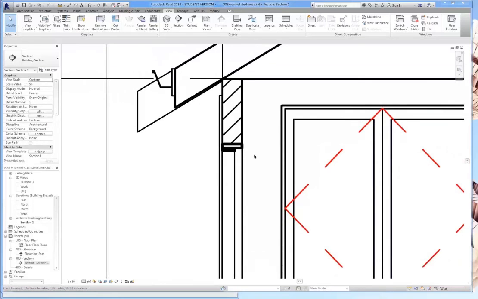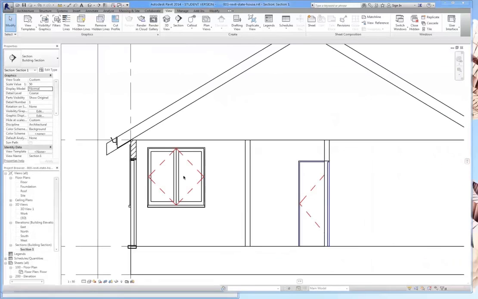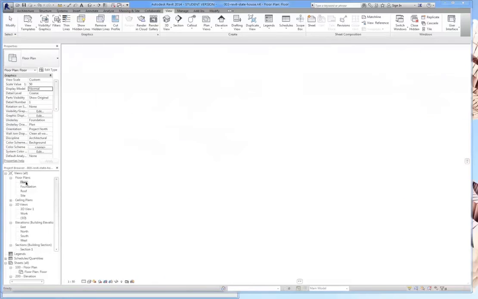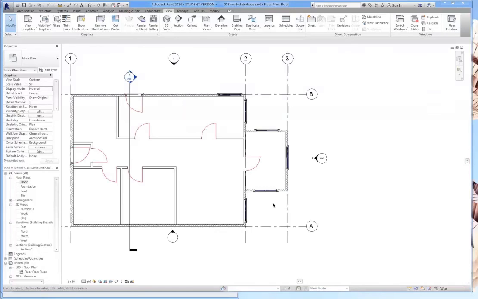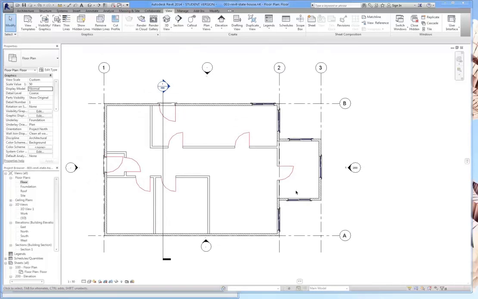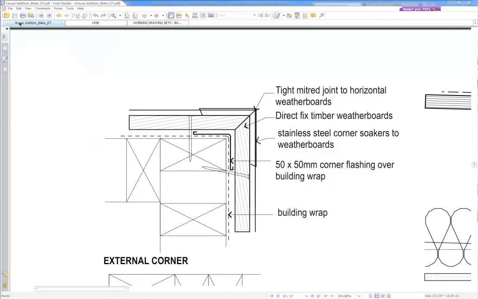Yeah. So what you can do is, what I'll do is I'll go to the floor plan. I'll do a plan detail. So I've just picked out an example one that Jen has provided from one of her old drawing sets. It's this house edition on Clyde Street, I think, this one. And so I've just picked this external corner detail. So I'll do something like this.